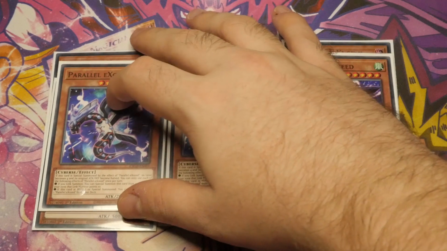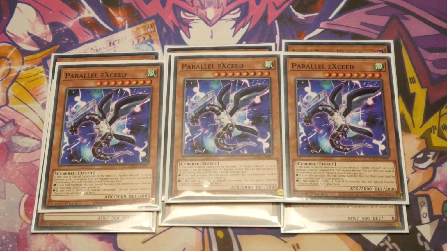We've then got triple Parallel eXceeds. Now the reason this is so good, and a lot of people actually get confused on this one, is that when you Link Summon your Evil Twin Yugioh or Leela, you can then trigger Exceed. Now Exceed can then come down to either help you go for more Link monsters or help you make a rank 4.